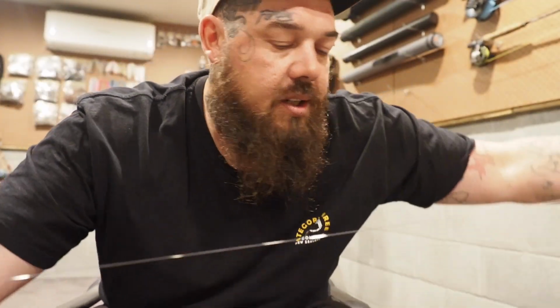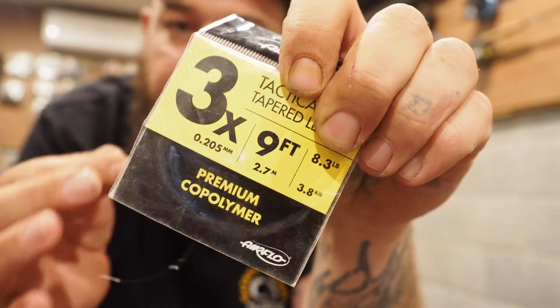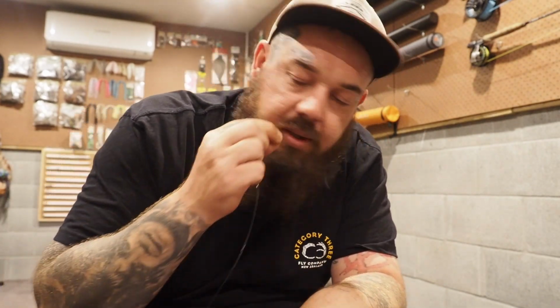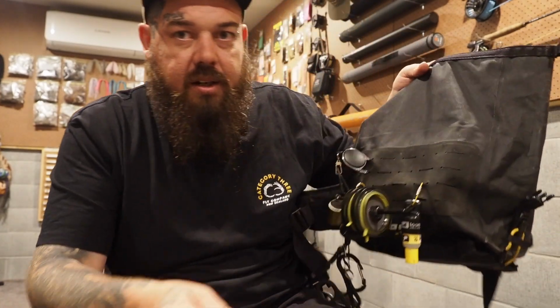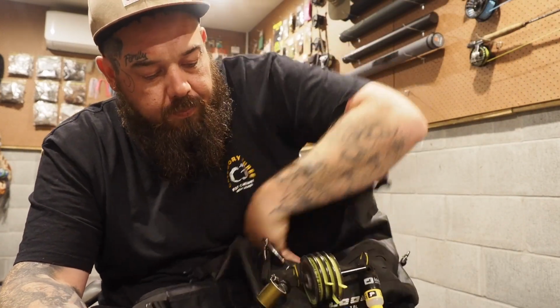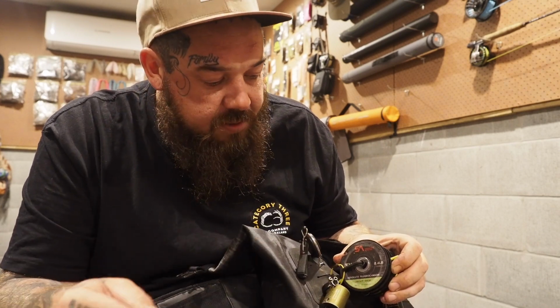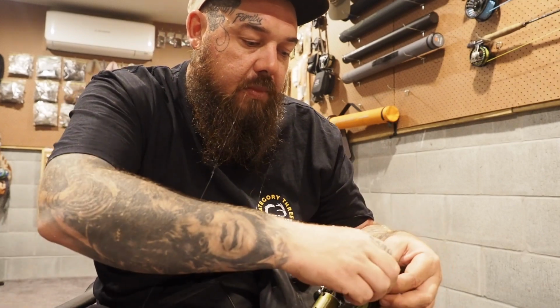Alright, so then we'll get to the end of there. So this one is 9 foot and it's an 8 pound. So at the end of it, 8 pound. Alright, so it's 9 foot. Generally, I like my leaders a little bit longer. So what I'm going to do is I'm going to grab some off my handy dandy hip bag. Some Scientific Anglers absolute fluorocarbon, and I'm just going to grab, and this is an 8 pound.